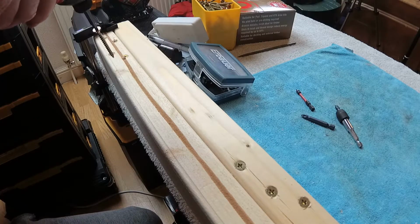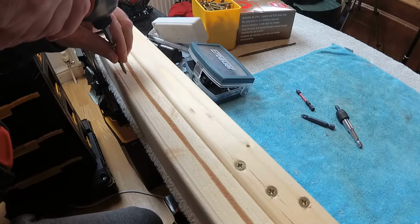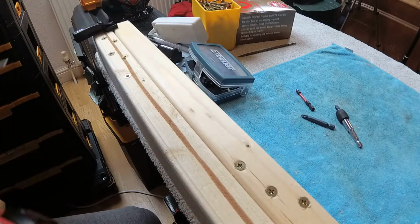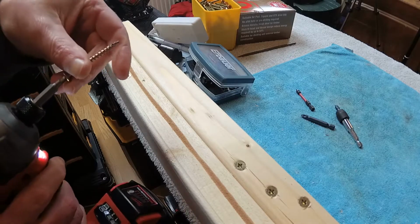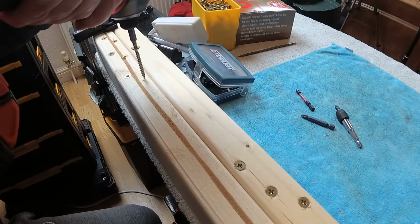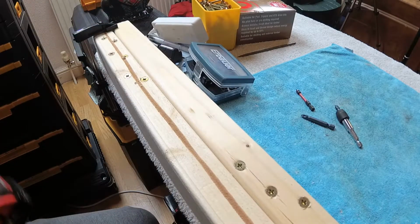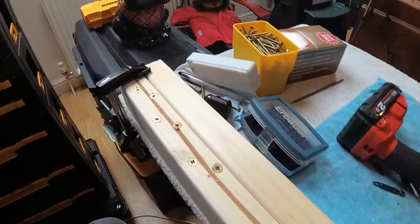Right. Now I've got a bit of a knot coming up there, so I'm going to jump down a bit, too close to the edge. There. In. Now we'll come up here and we'll have a look at it.